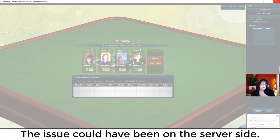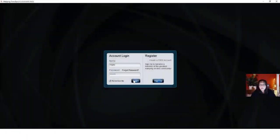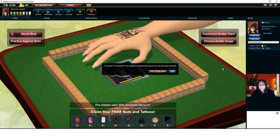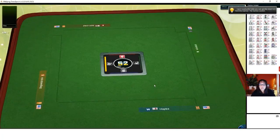Oh my goodness. What happens when you have technical difficulty, if your game isn't responding on your side, the game will do your Charleston for you. So we may be joining a game in progress and a bot will have taken our place and we'll just have to go with the flow with whatever hand has resulted. So we're going to be an underdog on this one. Okay, return to game. There's my tat. Okay, here we go.